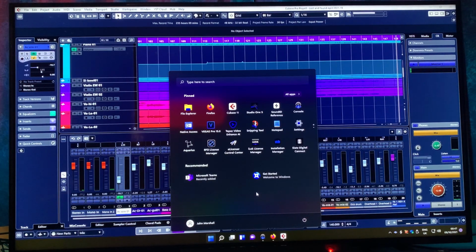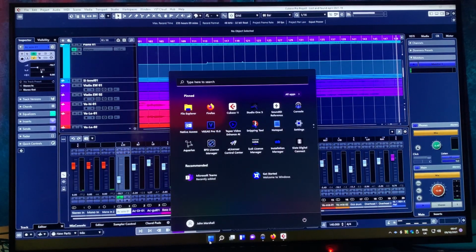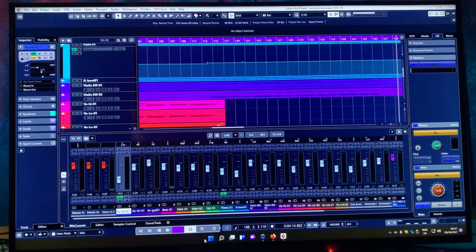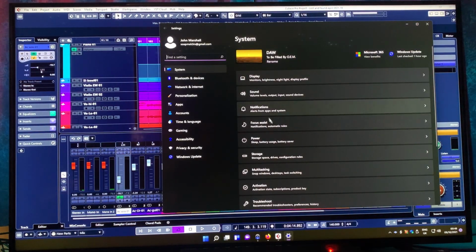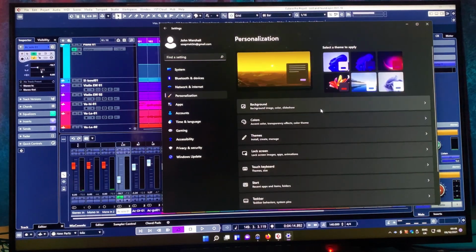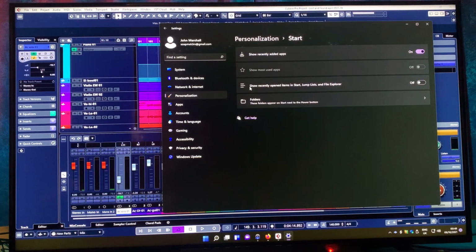If you don't want personal information being shown on screen, then that's something that you can disable through, let's see, Settings and Personalization and Start, and then disable Show recently opened items in Start, Jump Lists, and File Explorer. So that's probably something you're going to want to disable if you value privacy, especially if you're doing any kind of streaming that involves your desktop or anything like that.